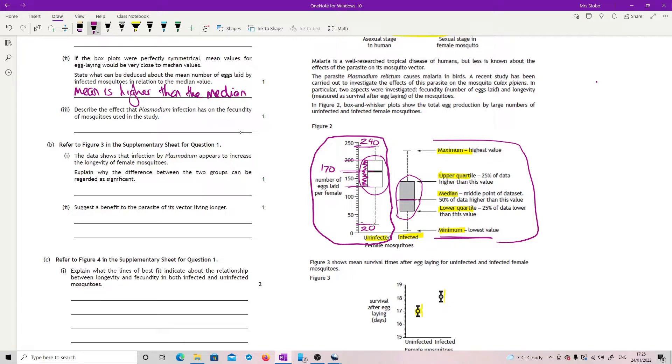Because 50 percent of the data is higher than this, which means that 50 percent is higher than the middle of the range as it were. So that's going to give you a number that's going to be higher than that as an average. Or mean, repeating the same thing.